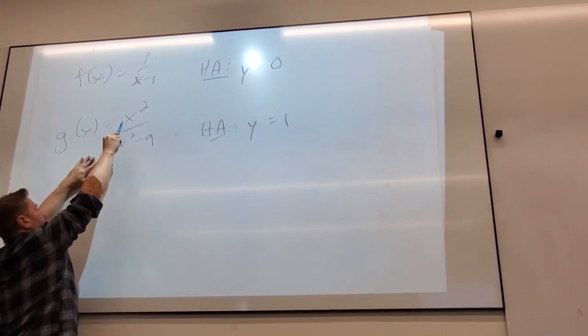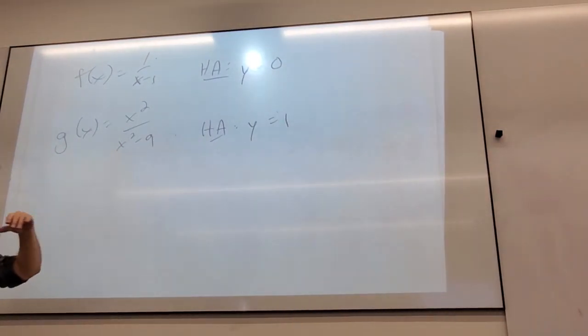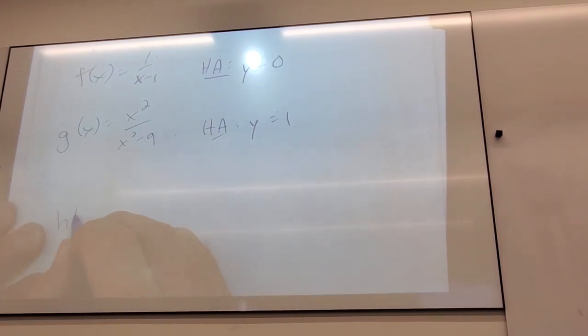If I would have put a 2 here, the top would have been always twice as big as the bottom, but they would have grown at the same rate. It would divide to be about 2. So for example, if I have this, what you got, Jeff?